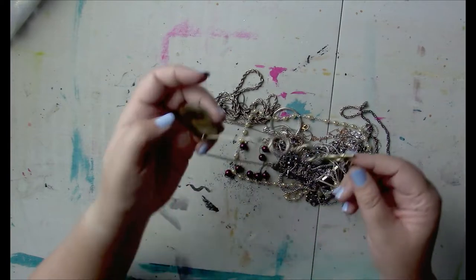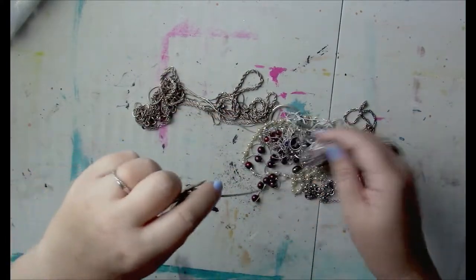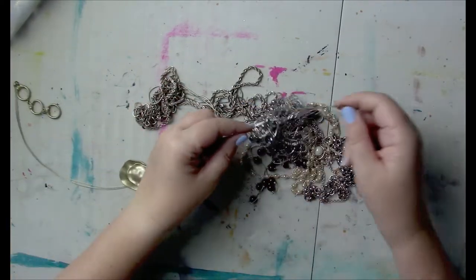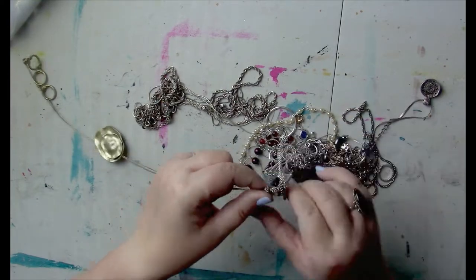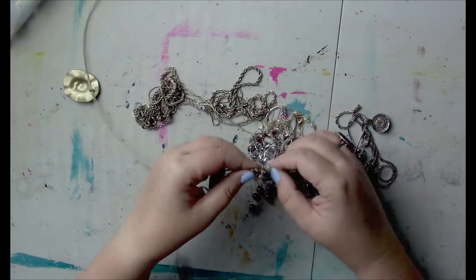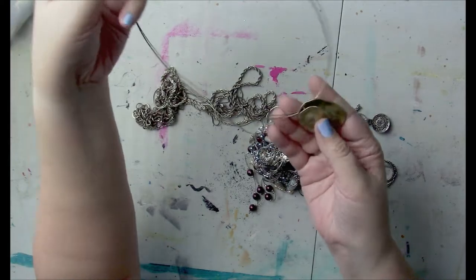This one says Jones New York, so that's a nice Jones New York piece. It's just a simple gold on gold, kind of hammered gold shell-looking pendant. Sorry, this is so loud with all the tangling. That's a nice Jones New York piece, so that'll go on eBay because I can easily identify it.